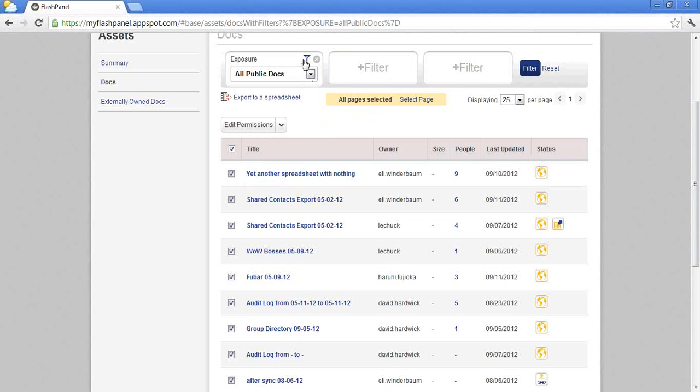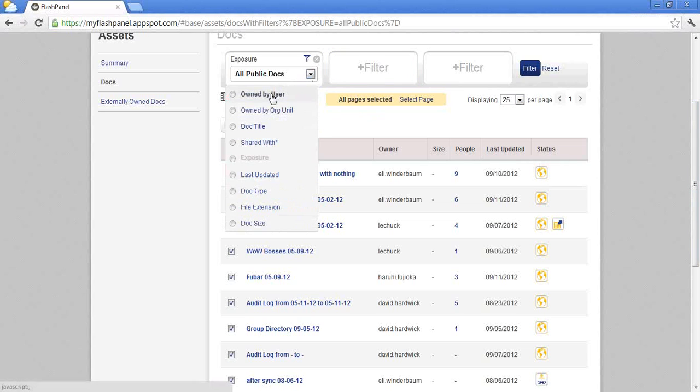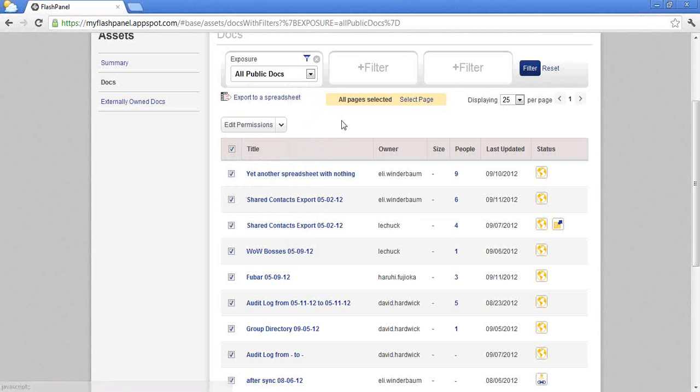So what else can we do, and what else can we filter by? We can filter by owner by user, owned by org unit, the title of the document, who it's shared with, last updated, doc type, file extension, such as JPEG or Google Doc, and doc size.